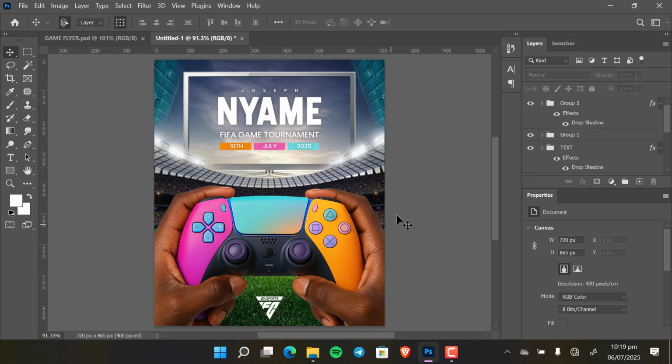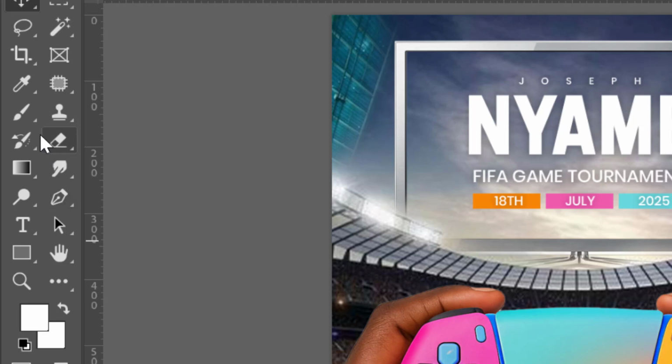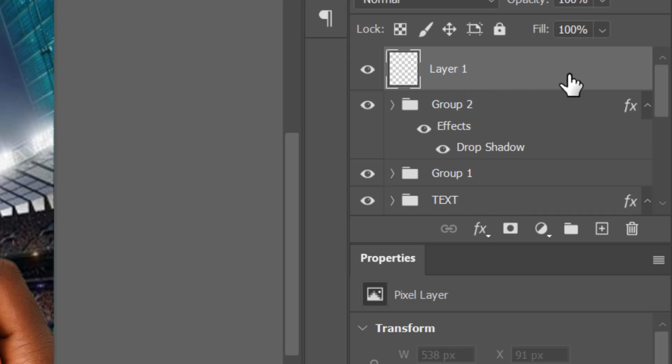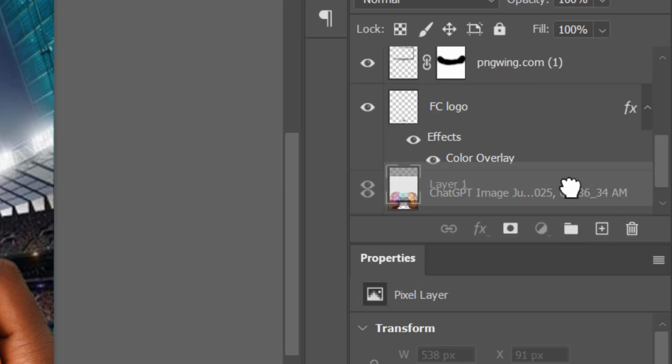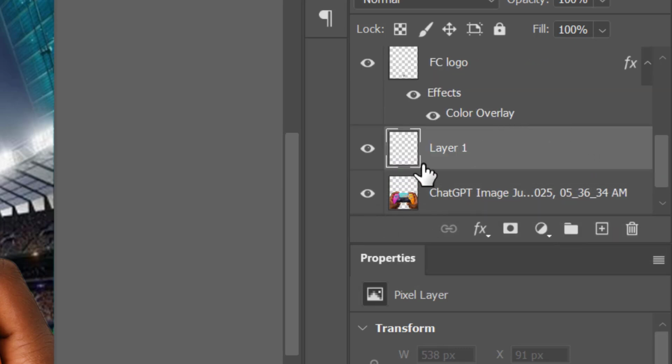All right, so what I will do is I'm going to pick my brush tool, right? Let me create a layer like that, and I'm going to bring it down below the logo, okay, the FC logo.